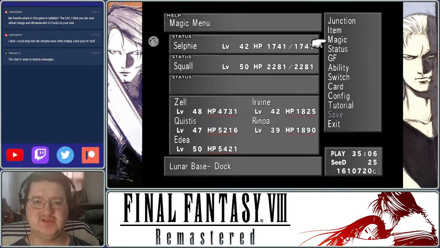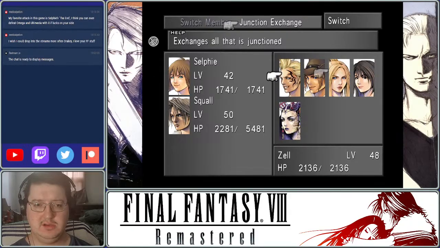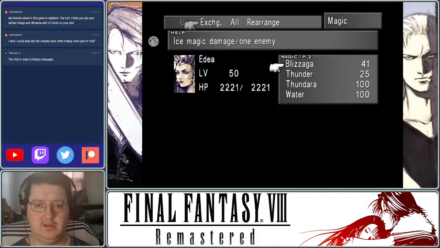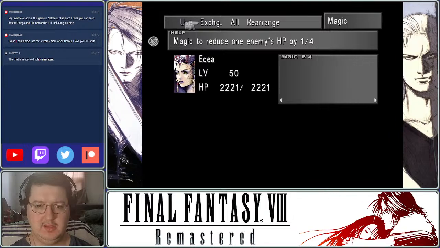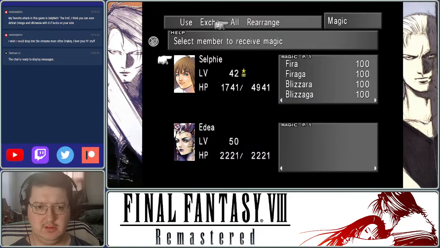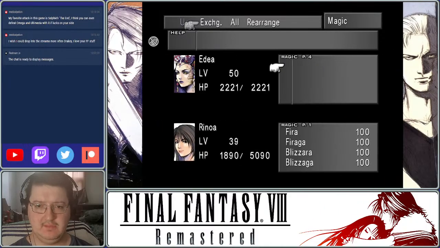Okay. Oh, I can still get my junctions from her. Okay. Thank you. Okay. Yeah, just take everything from Adia. Pretty sure that's everything, right? Yep, okay.